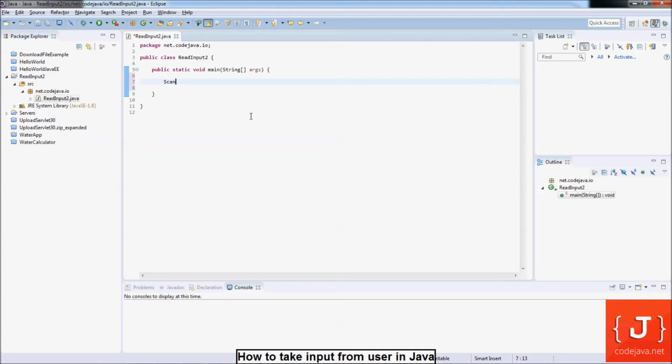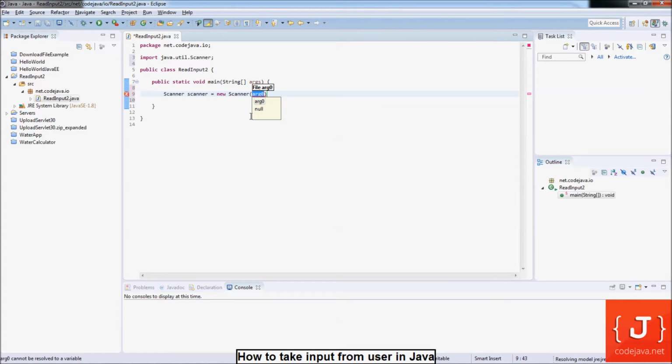Create a Scanner object, scanner equals new Scanner. The Scanner can take a file or an input stream. Because we need to read input from the user in the command line, we pass the system input stream here, System.in.